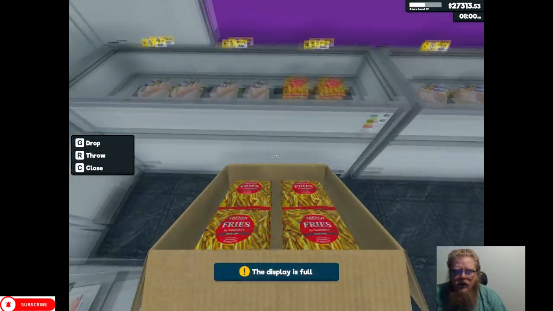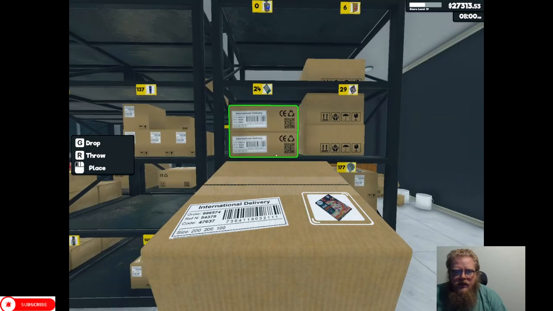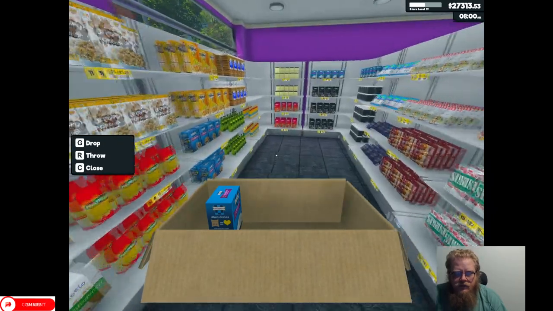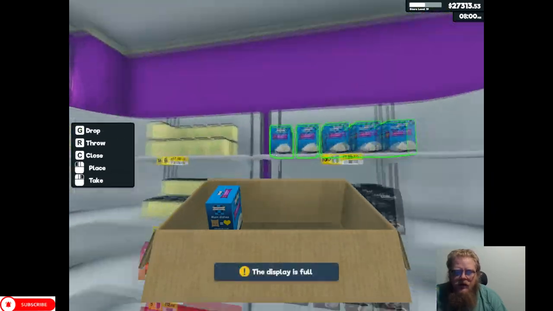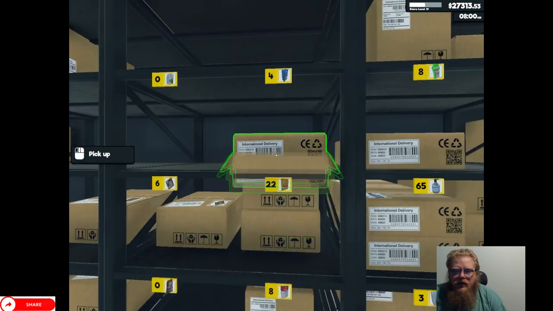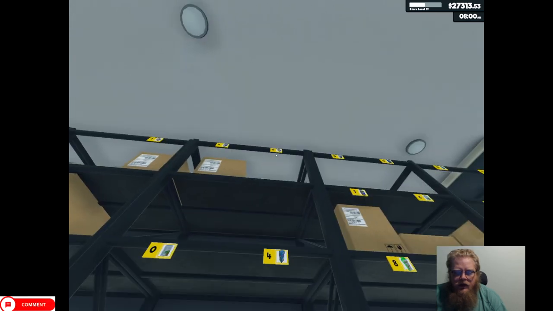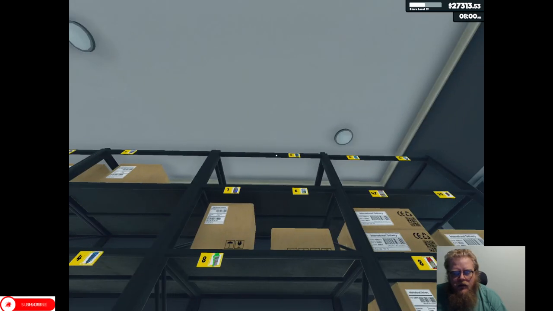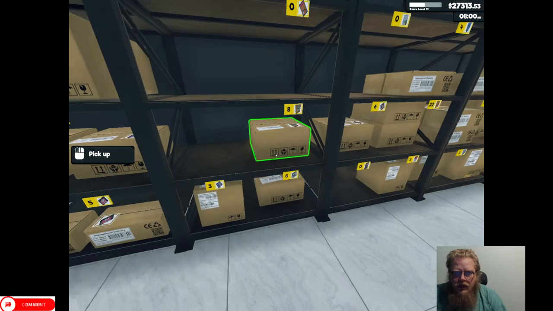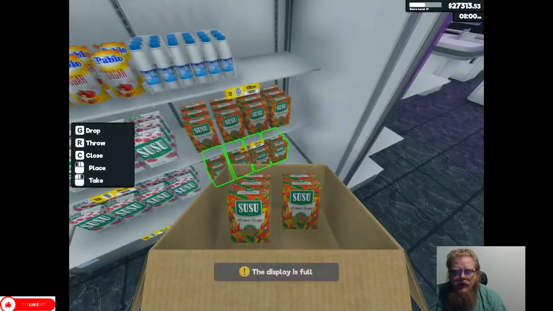Fries. Pizzas. On that shelf. Cool. Not that one. It is this up here. That's toilet paper, chicken. Peach. That's Suso. Look at that.